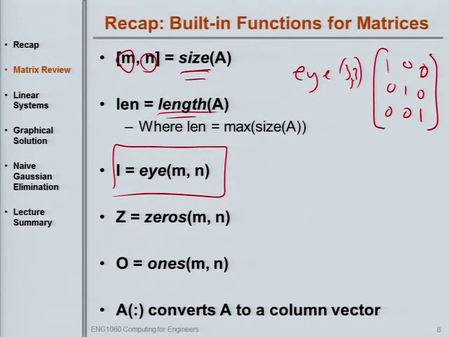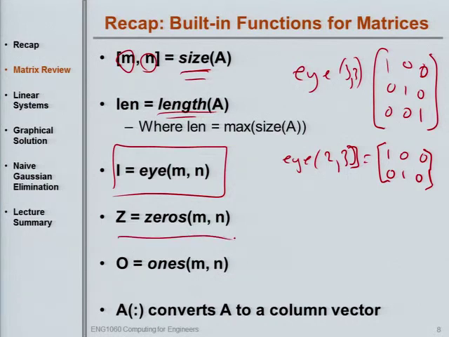So what does it mean if you actually specify it as, well, I want 2 rows and 3 columns? What kind of beast is that? Well, it's something that looks like this. The first part of it looks like a square matrix and the rest is just zeros. So what I does, regardless of the dimensions you pass it, is make all the diagonal elements, where the row number is equal to the column number, equal to 1 and everything else 0.